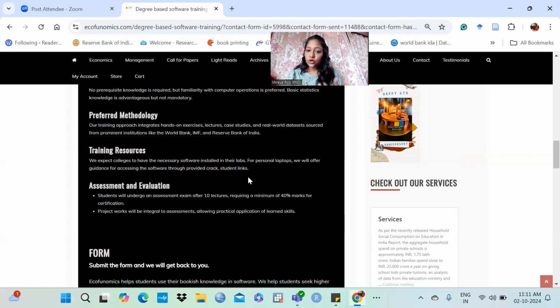And once you're done, we are going to give you a question paper. You're expected to complete the same and submit it to us within, let's say, 15 days, and we are going to evaluate it. And once you have received the passing marks or whatever marks you get, we are going to then hand you over the certificate.